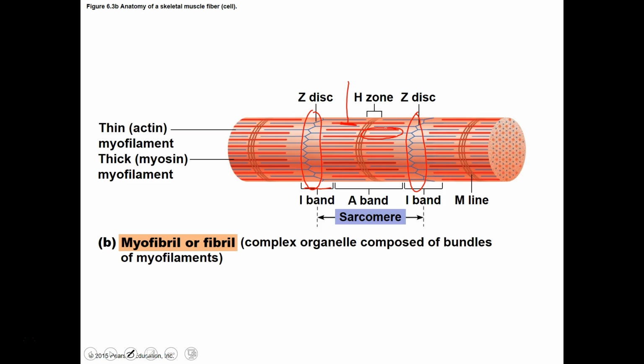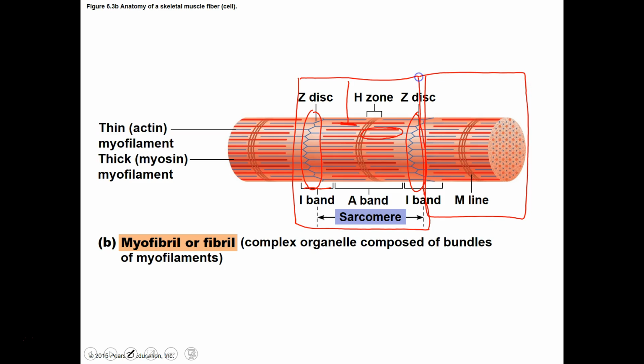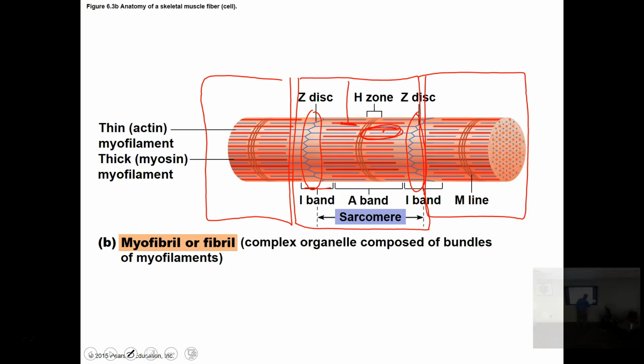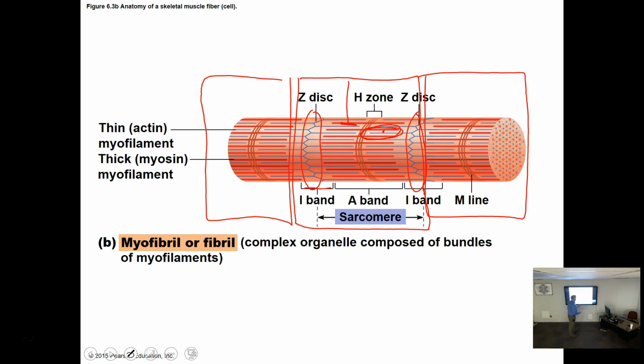And this one section right here, this one section of where these overlap is called a sarcomere. Now, right down here, it's cut off, but there's another sarcomere over here, and there's another sarcomere over here. So there's multiple sarcomeres down the length of a myofibril, okay? And what happens at these points, where these overlap right here, these manage to interconnect in a way that actually pulls them together. So these will interact in such a way that these actually begin to pull together. Where they're sitting like this, they'll pull together.